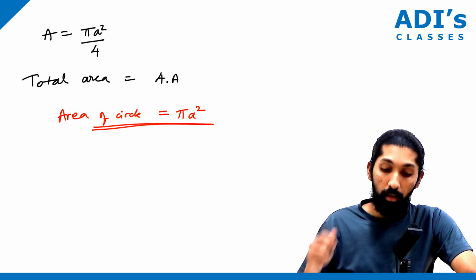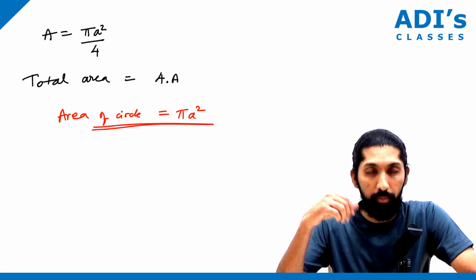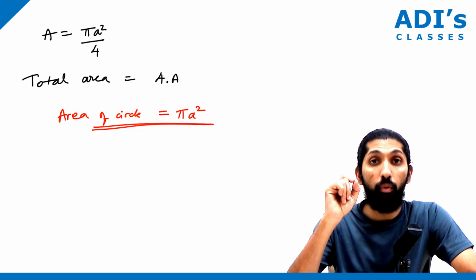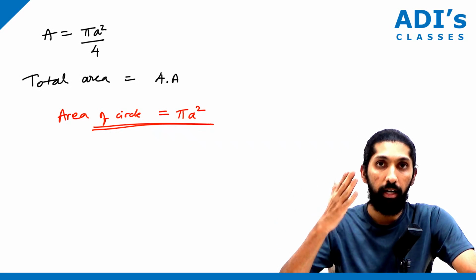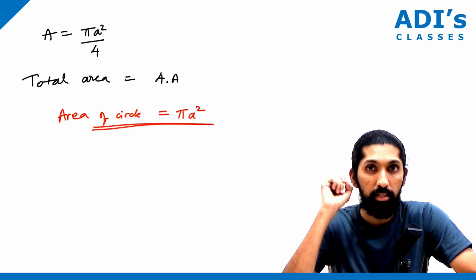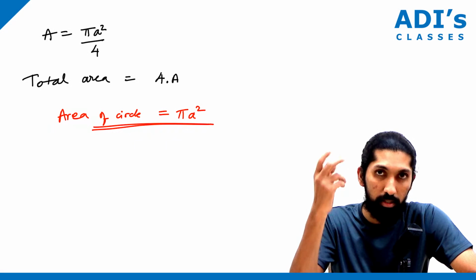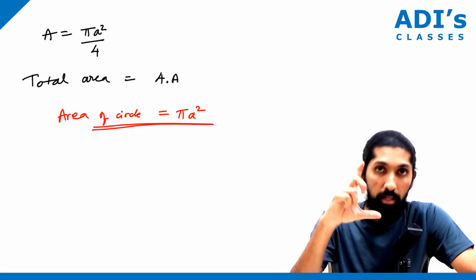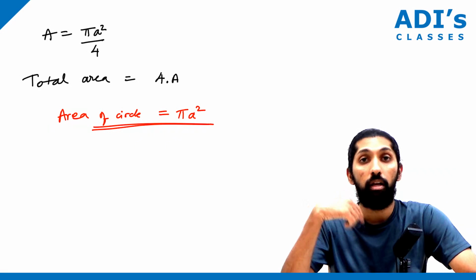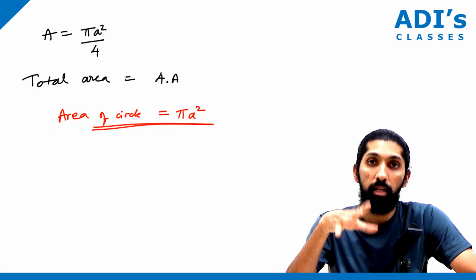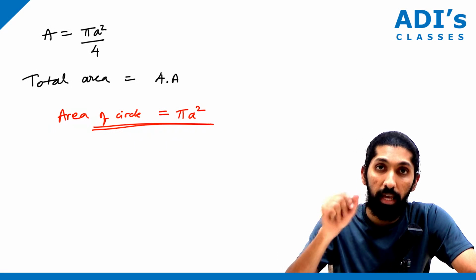Now, what is the important point? What is the takeaway from this particular problem? The takeaway is that you did y dx. That means you split the curve into n number of thin slices along the x-axis, the breadth or the x-axis distance is dx and the length is y. So you took y dx and you solved the entire problem. Now in the next video, we'll try to do a similar type of problem using another one, which is x dy. We'll discuss that in the next video.